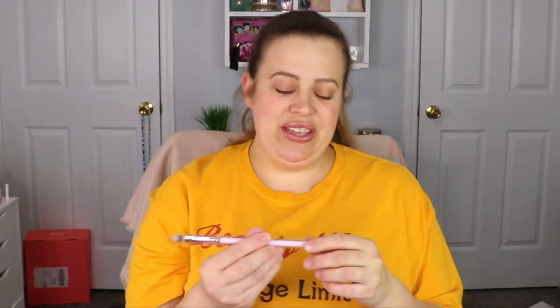Another item is a brush from Half Cake — this is their crease brush. I love getting brushes, it makes me so happy. This is really soft and it's going straight into my collection. I definitely like crease brushes that are a little bit smaller than the big fluffy ones because it gives me more control since I have hooded lids. This is perfect.